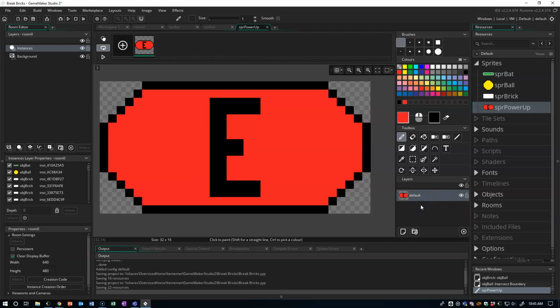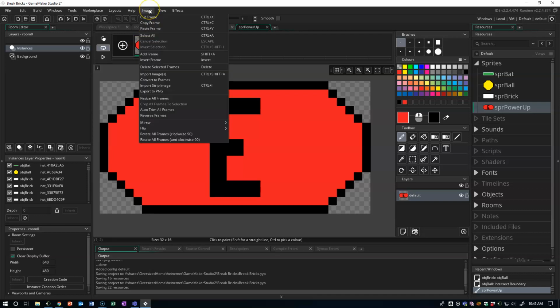Now I've got my first one done. My first pill is done. I could click this and add a new one, but I don't want to do that. I'm lazy. I'm going to right click on this one and say copy. And then I'm going to right click over here and click paste. That way I've just created a duplicate.